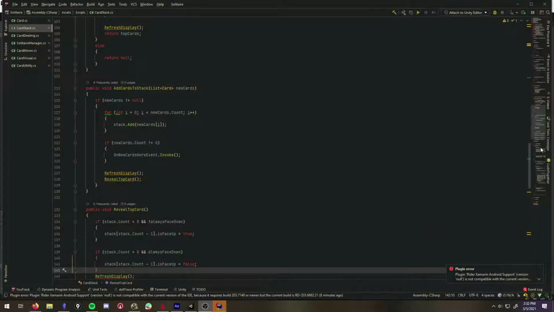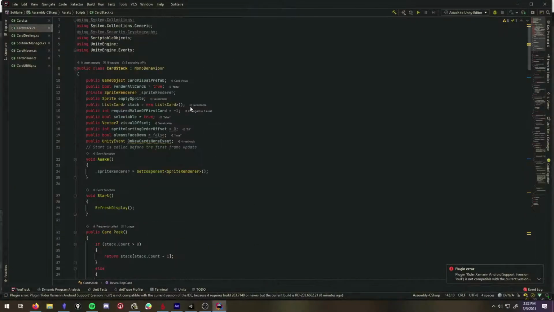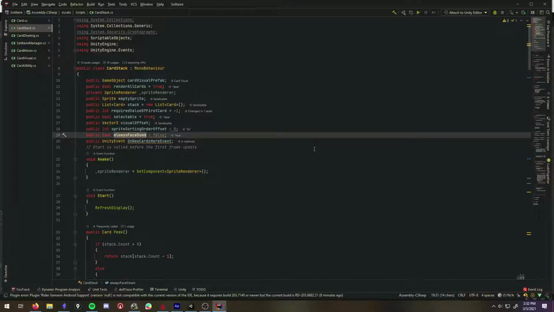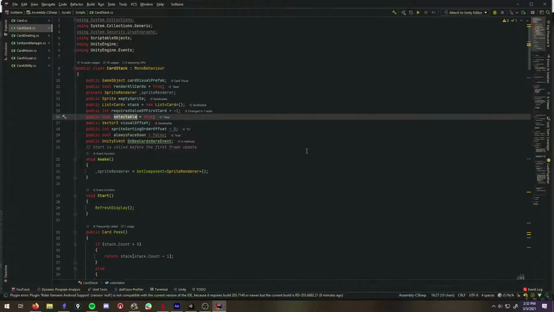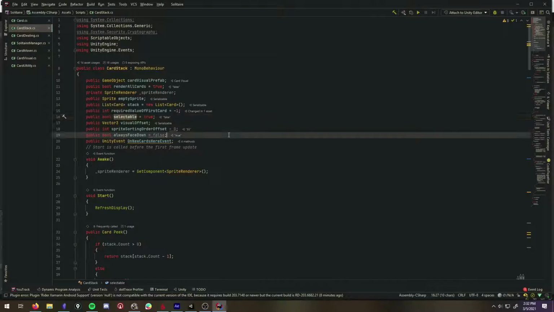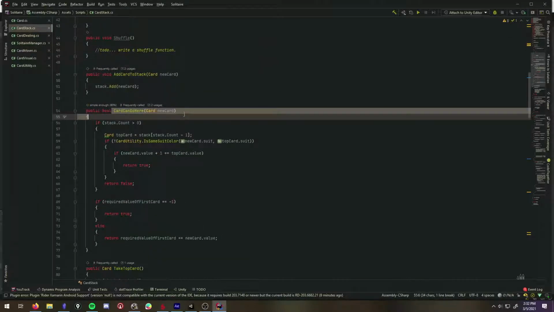Yeah, so in order to add these features, we have discovered an immediate problem, which is our Cardstack component is getting really messy. Let's take a look at it. It's got this Boolean for whether or not it should render one card or render a bunch of cards in an order. It's got a Boolean for if it should be displayed as a face down thing or not. It's got a Boolean if it should be selectable. And what's more, the card can go here.